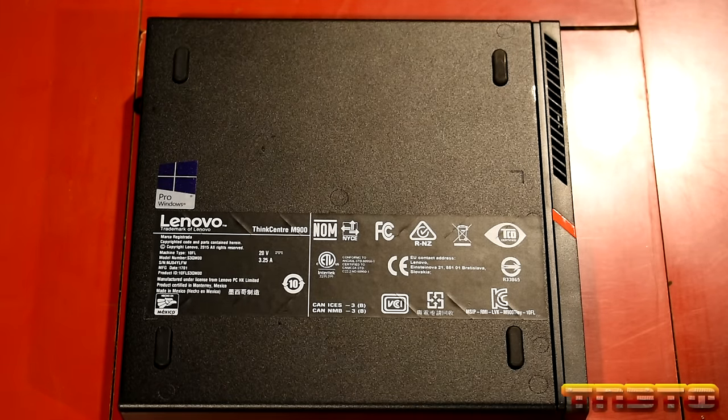So why would somebody want to have one of these tiny units? Well, they differ from a thin client in that a thin client is basically a very underpowered unit that runs an operating system remotely. It's kind of like the actual OS runs as a VM on a server that has the proper performance, proper power, if that makes sense. And it's basically like sending a remote RDP stream or something like that to the thin client that's underpowered. So the actual OS and stuff on a thin client does not run on the thin client, if that makes sense. It'll run a tiny Windows install, like an embedded Windows 10, okay?